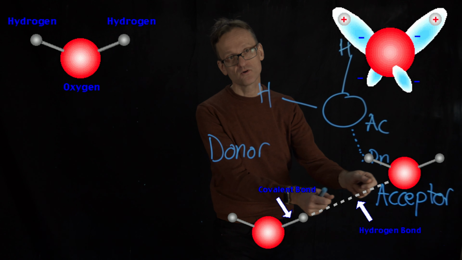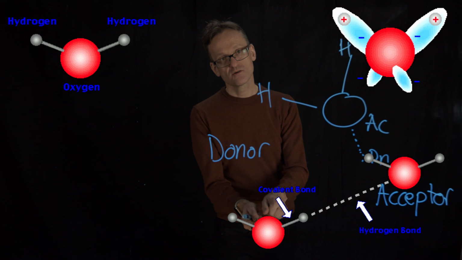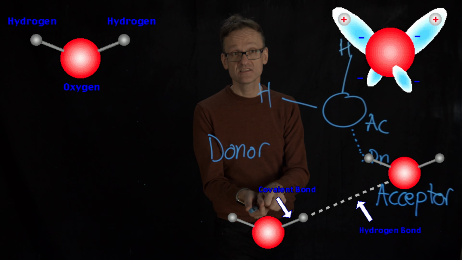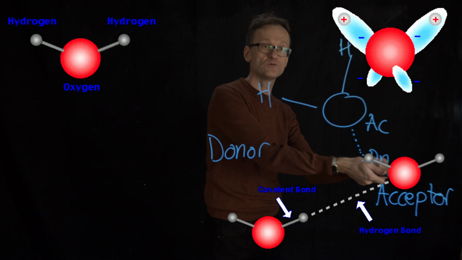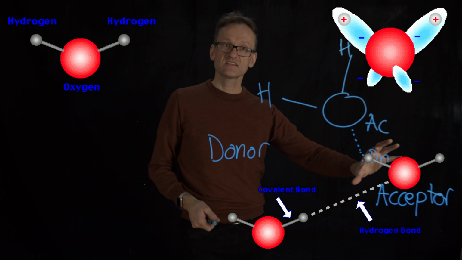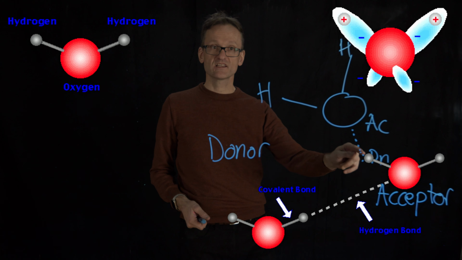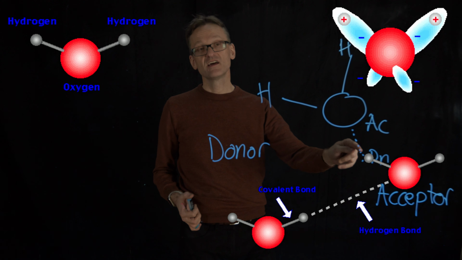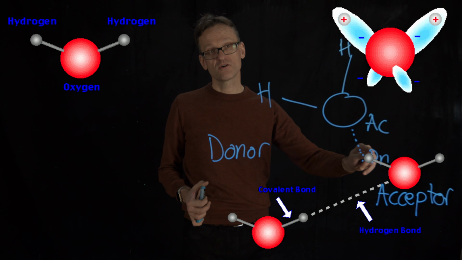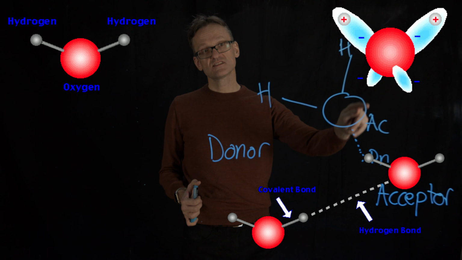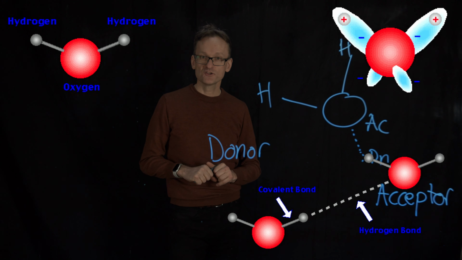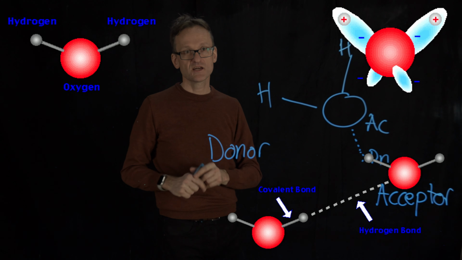So in this hydrogen bond, that oxygen is the donor. Notice that it's the oxygen that's the donor, not the hydrogen. The oxygen donates its hydrogen or proton to this other acceptor that has the lone pair electrons. But this particular water molecule is also participating in this other hydrogen bond. In this hydrogen bond, the same oxygen here acts as a donor and donates this proton to this oxygen as an acceptor. So you need to understand the hydrogen bonds, you need to understand the donor and acceptor.